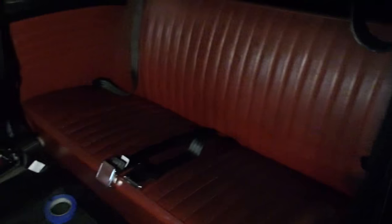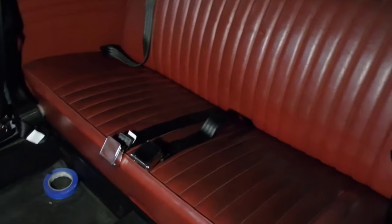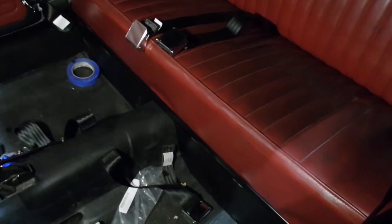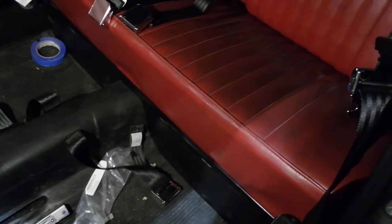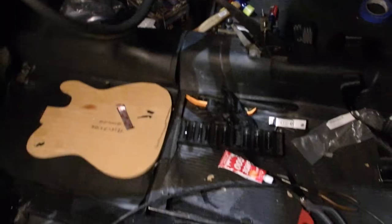The interior is taking too long. Overall though, I'm pretty happy with it. Seat's a little bit more faded on the upper back than I thought, but that's all right. So, on to the front seat area.